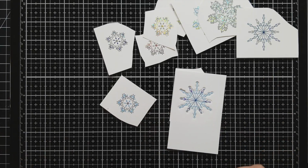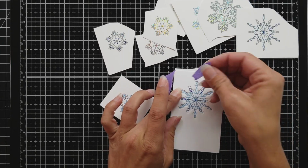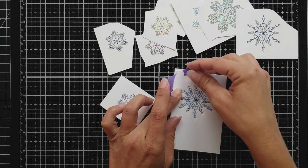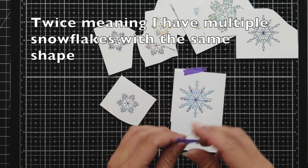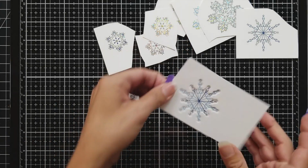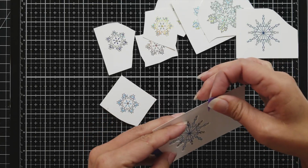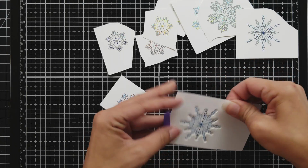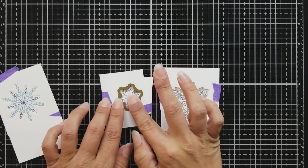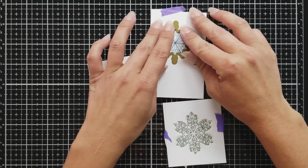That way it won't bump or move when I start getting ready to put it on my die cutting machine. So I'm just ripping off a few strips so I can go ahead and get that attached. And some of these I will have to run through it twice, which was okay. These are totally worth it because they're absolutely gorgeous. And you may not have to tape all the way around like I did or in both of these areas, but I bumped it a couple times when I was playing around with them, and this was just the safest bet for me.